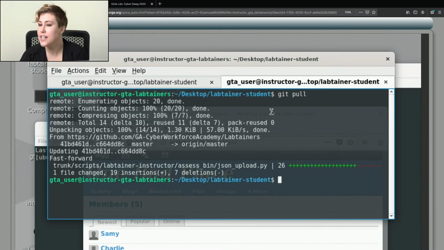You'll see that this machine had not been updated with the latest patch, so we went ahead and updated it. After that update and patch is applied, you will need to start and stop a lab in order to get all of your lab grades uploaded. If you are still having issues, please contact us, but our engineer took a look at a couple of folks that reported issues, and those folks were not properly starting and stopping their labs. They were closing terminals or not issuing the stop lab command in the correct area and then closing terminals. This means that their work was not being saved, recorded, or graded.